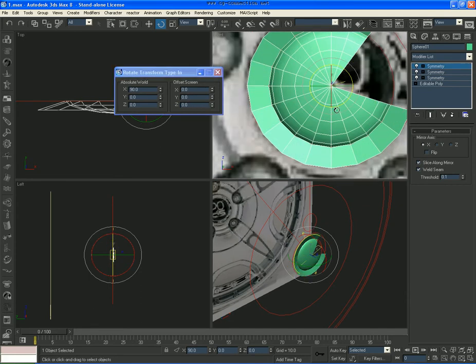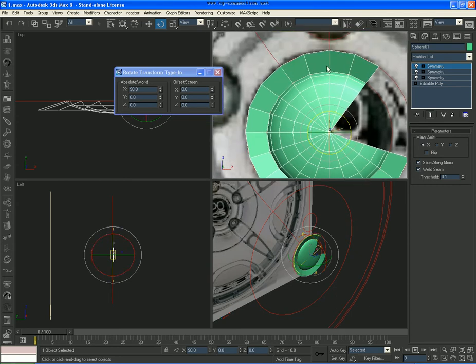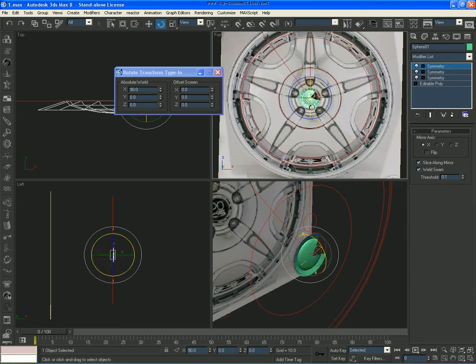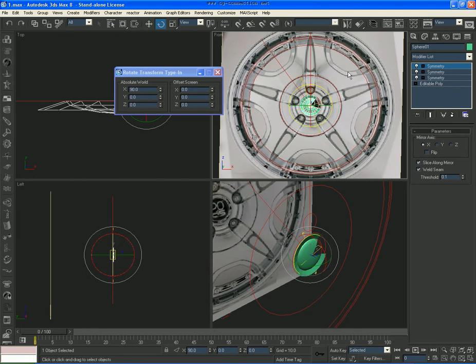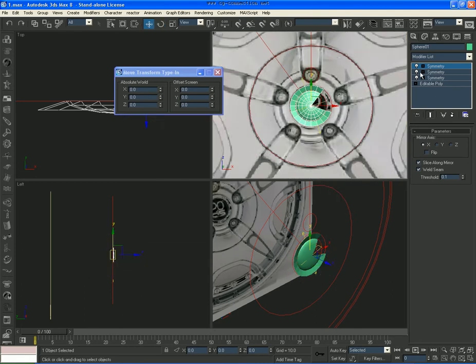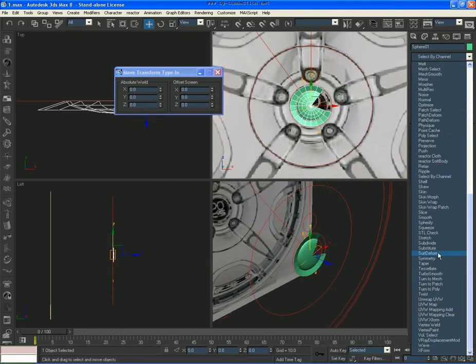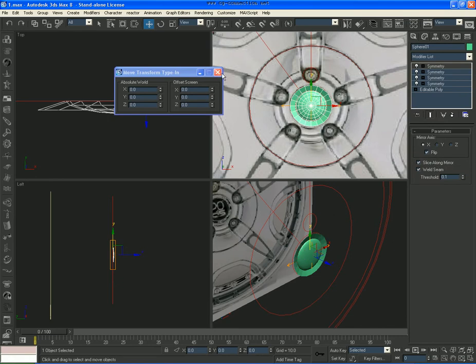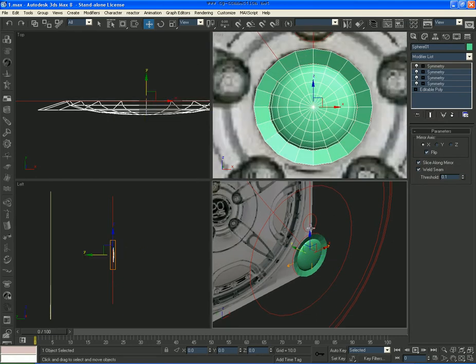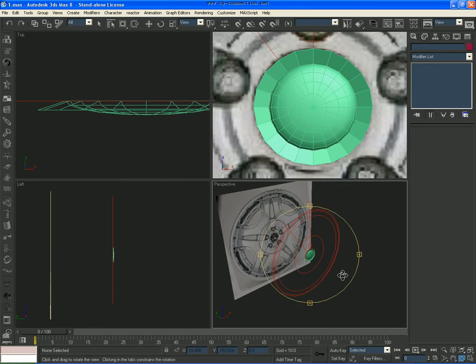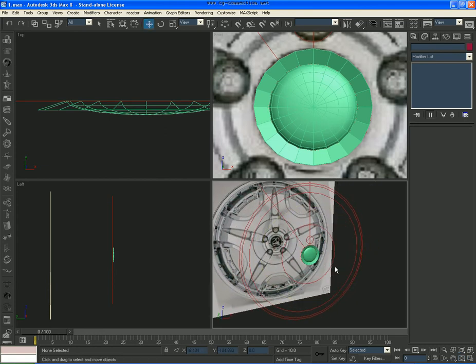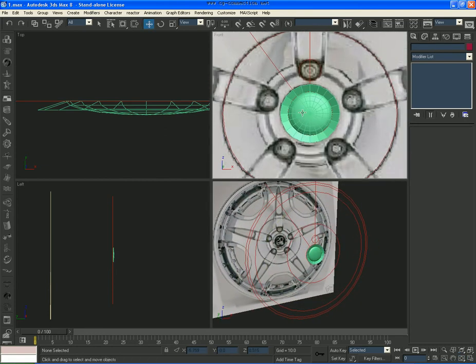And now see, the point is we want this to be straight and this to be straight. That way we'll know 100% we'll have this as an equal rim. Now what we do, apply symmetry, and just flip it. And now we'll have a perfectly round rim. Now save it. Now it's time to start modeling it.